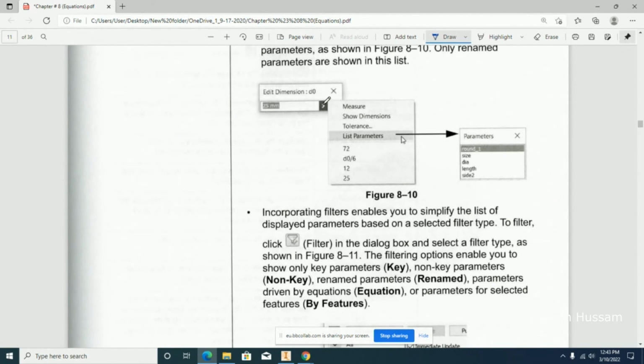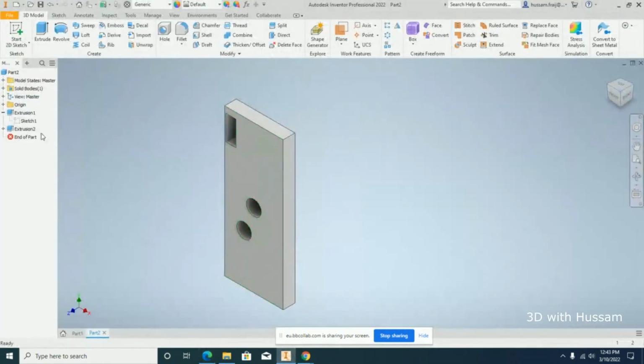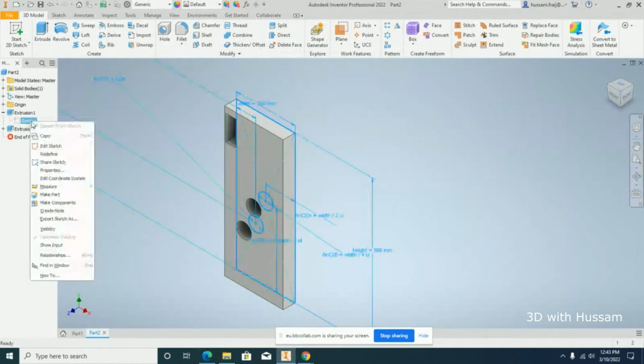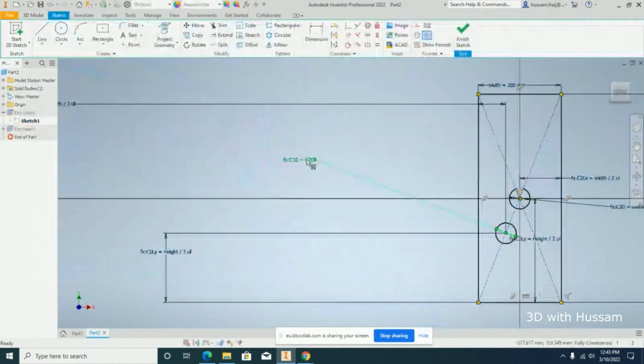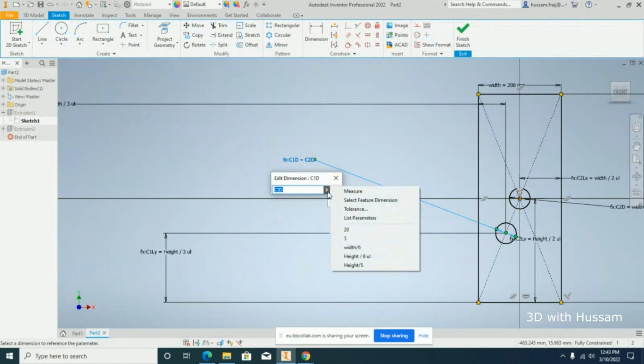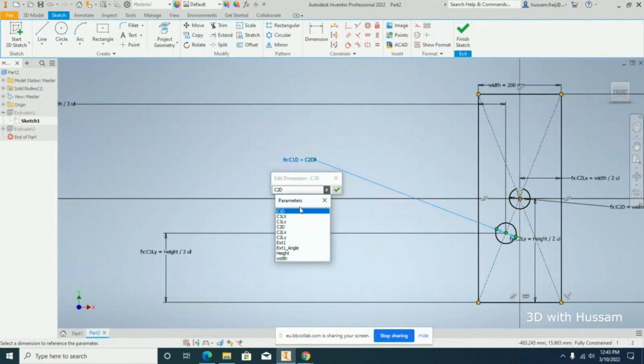You don't need to go to the table. Right click here, you'll find a list of parameters, and choose whatever you want. In edit sketch, double click this one, table, list parameters, and choose whatever you want.